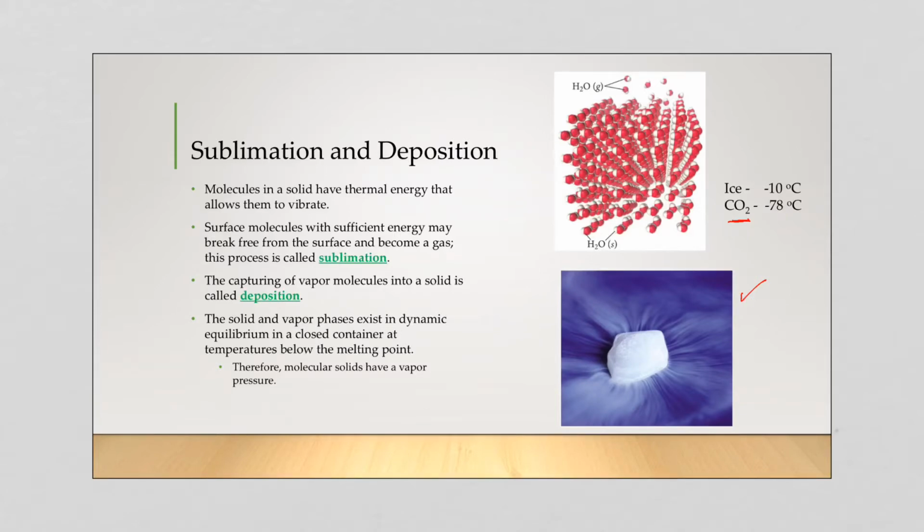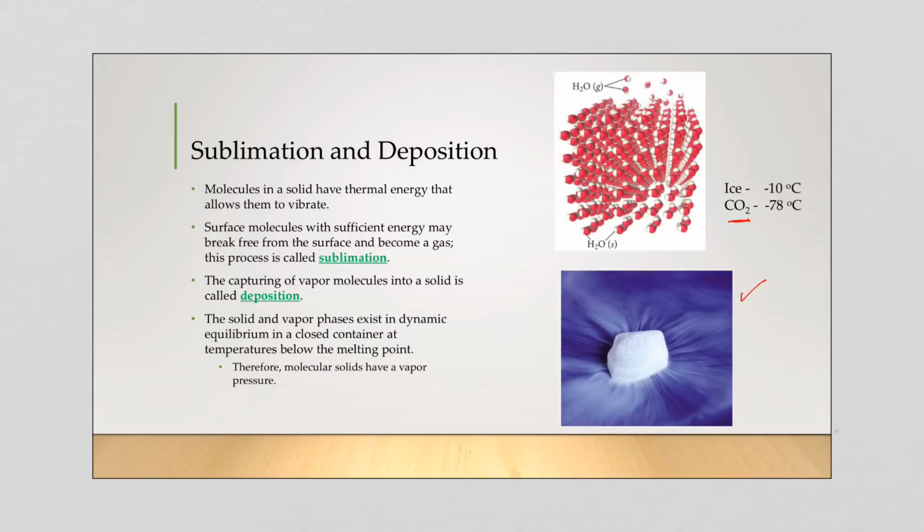So that means when we put it at room temperature, it sublimes quite rapidly, and we get that characteristic fog or smoke that we associate with sitting dry ice out, or even putting dry ice into a liquid, which escalates this, and you get that bubbling. In that case, we get the sublimation of CO2 gas off of the surface of the CO2 solid, the dry ice.